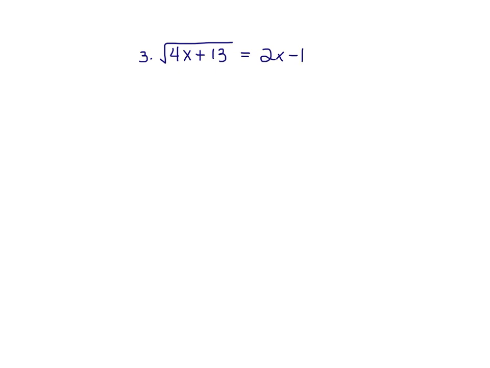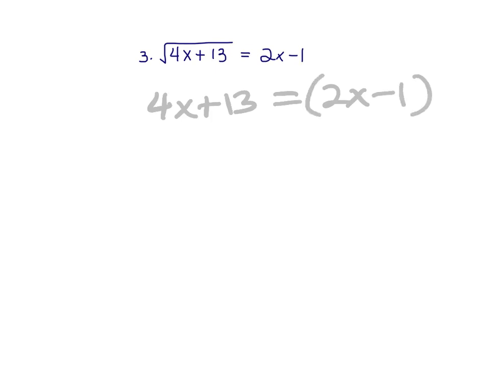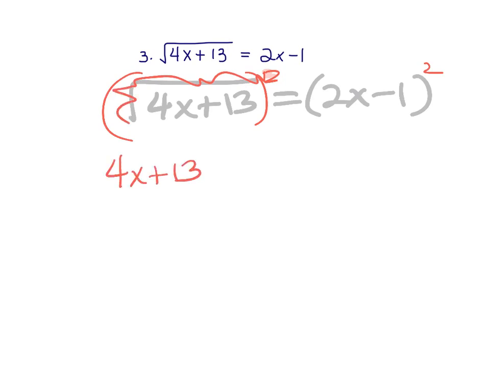Again, step number 1 is to isolate the radical. Notice this one's already isolated for us. So all we need to do is square both sides. Now, this one's a little tricky. Pay attention here. Because notice I've got 2 things over here that I'm going to square. So I'm squaring this. And I'm squaring this whole thing here. So I'm foiling it. So this side cancels the radical, and the 4x plus 13 frees out.